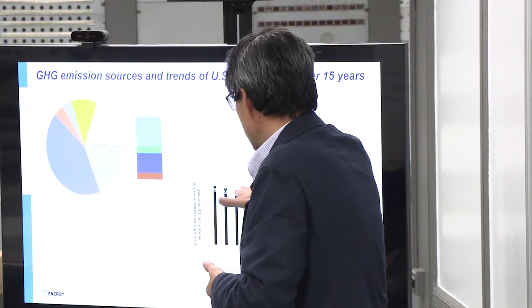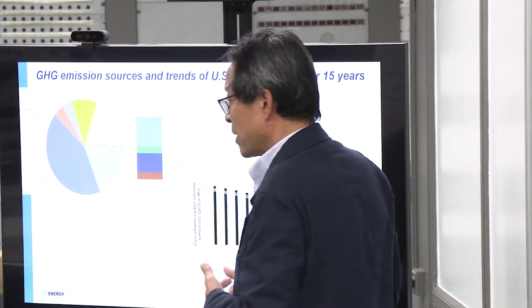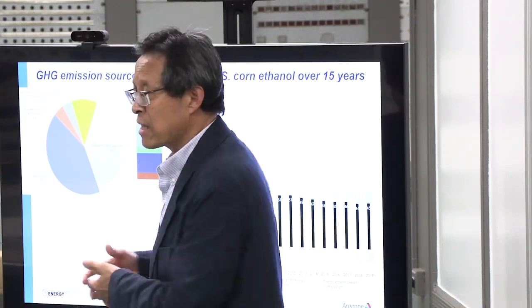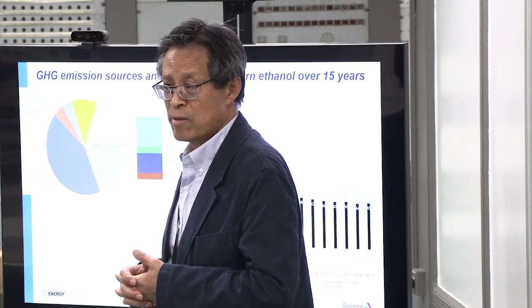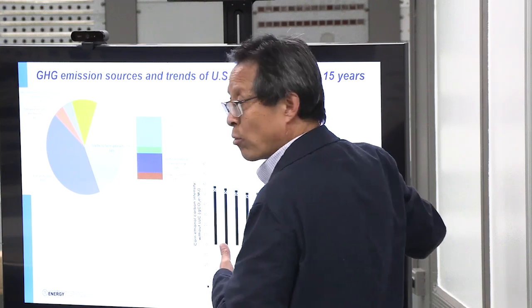Furthermore, this is interesting for policy makers. Okay, I'm going to incentivize biofuels, so I want to see the carbon intensity of specific fuels. But more so for those of us in education institutions and the research community in general, we're interested in where the greenhouse gas emissions are from. So GREET gives you the sources of greenhouse gas emissions. As you see, farming is significant, the ethanol plant is significant, land use change is significant. These are the significant contributors to the overall result.